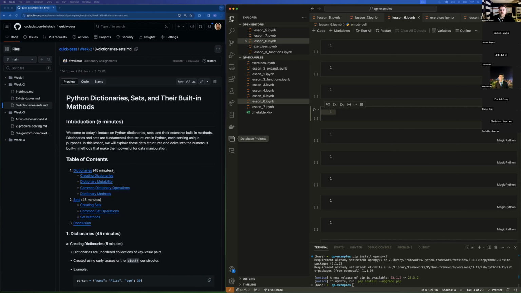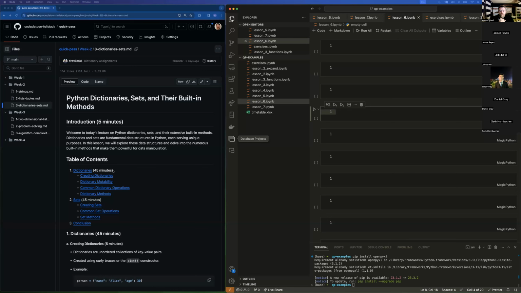They're really powerful, and you'll see that dictionaries look kind of like JSON, if you're familiar with the language of the web. It behaves a little differently, so we're going to dive in a little more. I've already exposed you a bit to dictionaries. We covered it briefly. We're going to go into a little more detail with some of the methods in there, and then look at sets as well. And then we'll conclude.